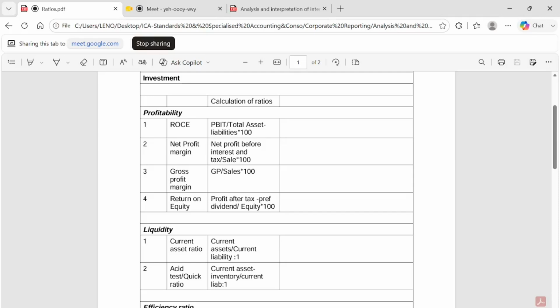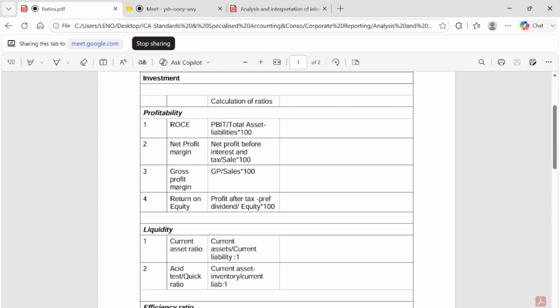Because at the end of the day, when you compare year one and year two, when your profit margin is up compared to the previous years, indeed, you realize that maybe there's something that you've done right, or it can come from 2-3 points. It can come from your ability to control cost, or your ability to increase revenue or sales at the end of the day. That will have a bearing on your profit margin.